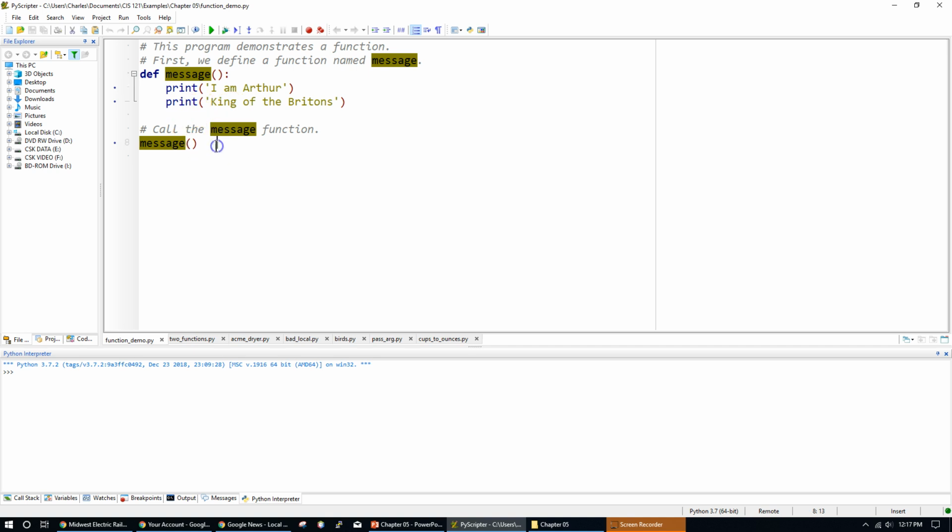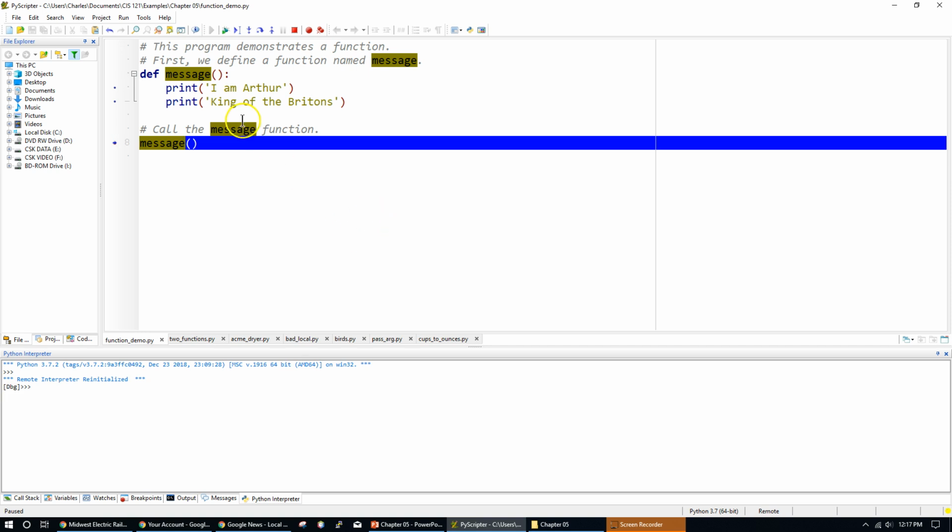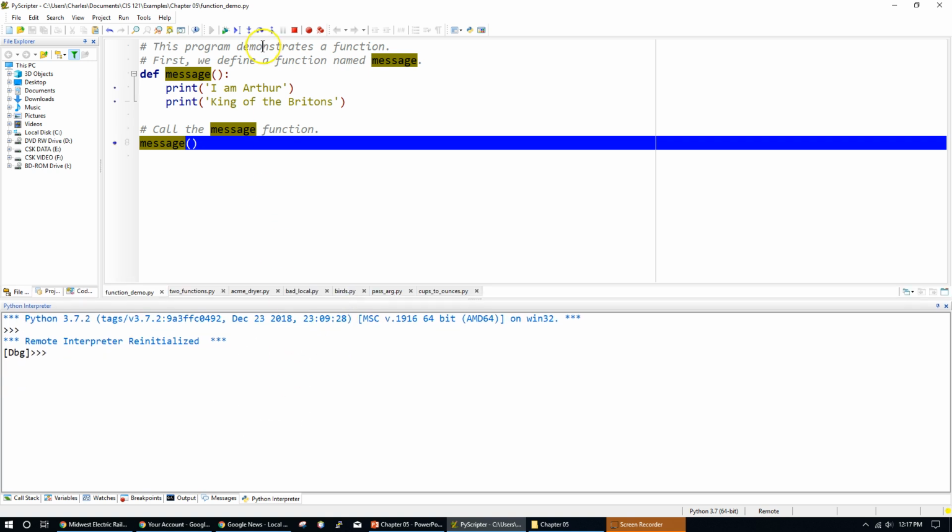Now, by itself, the function doesn't do anything. In order to use the function, you've got to call the function. And that's what we do down here. So notice where it calls the function, that's not indented. Let's put a breakpoint there. Let's go ahead and hit debug. Okay, so our line is here showing this is where we're at. And I'm going to move my mouse up here to step into, and I'll zoom in down here a little bit on my output window. That's a little easier to see.